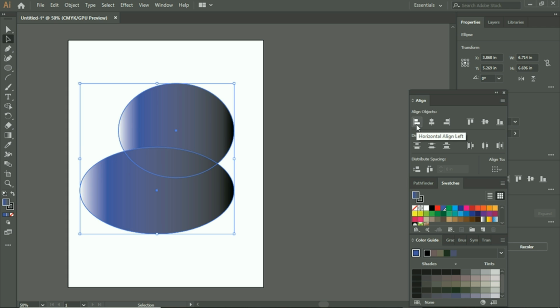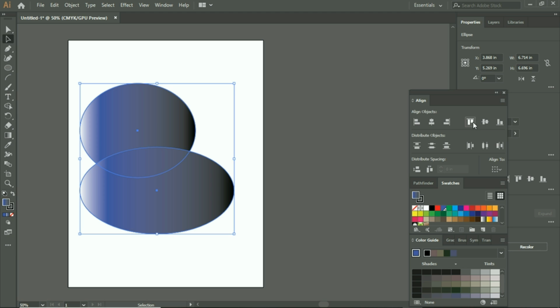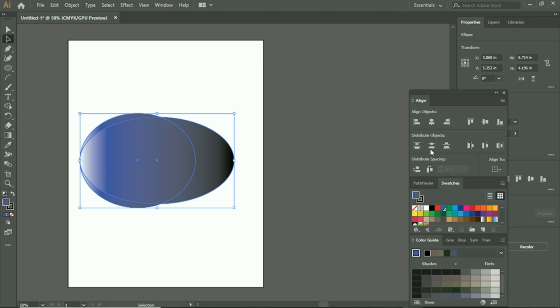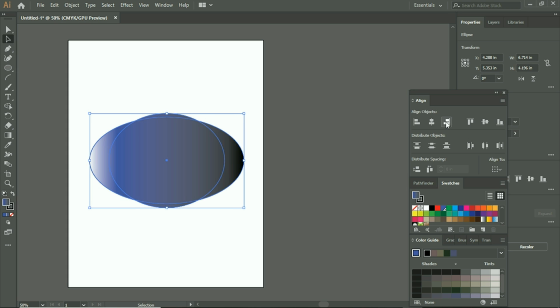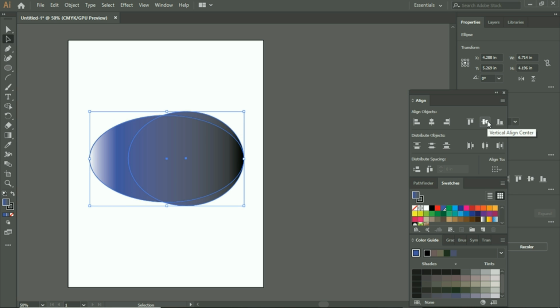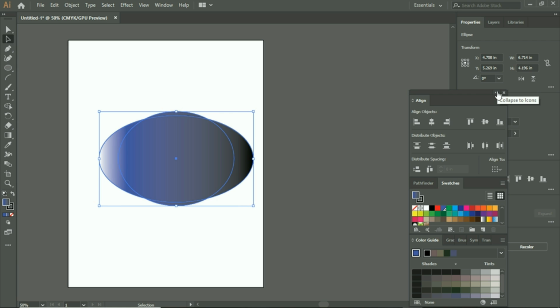Or I can do it on the right or on the left, or I can just vertically align and center it all. These are a little useful at times. These are distribute objects, but they're not used as commonly as these right here. These are to align everything perfectly, even the texts you write on here in Illustrator.